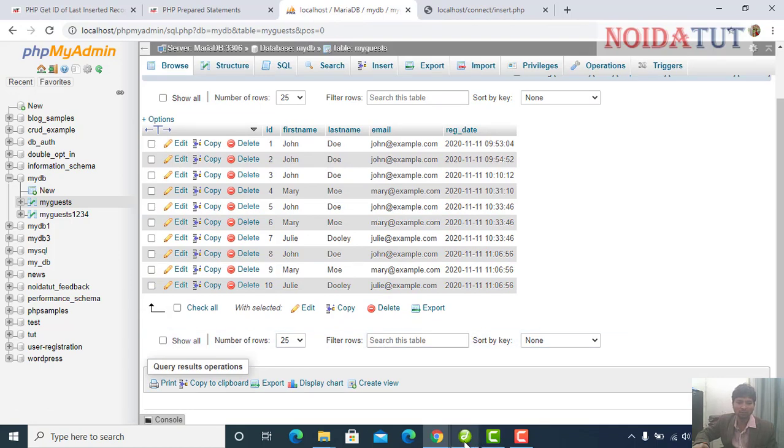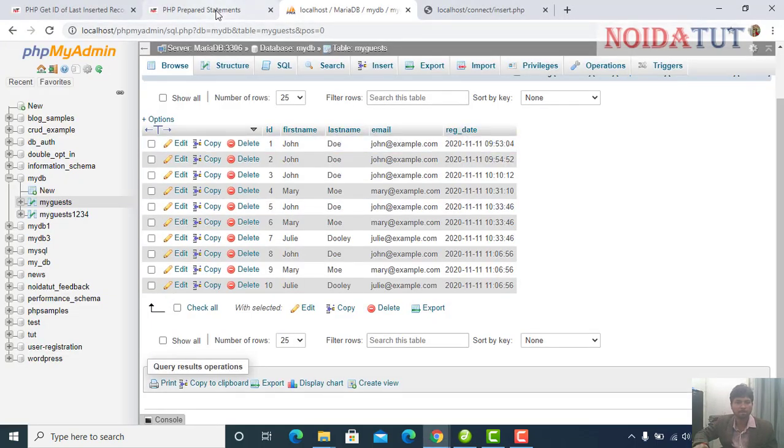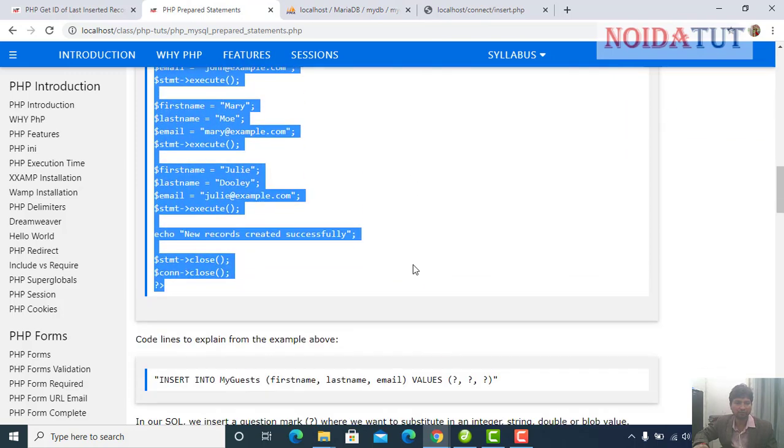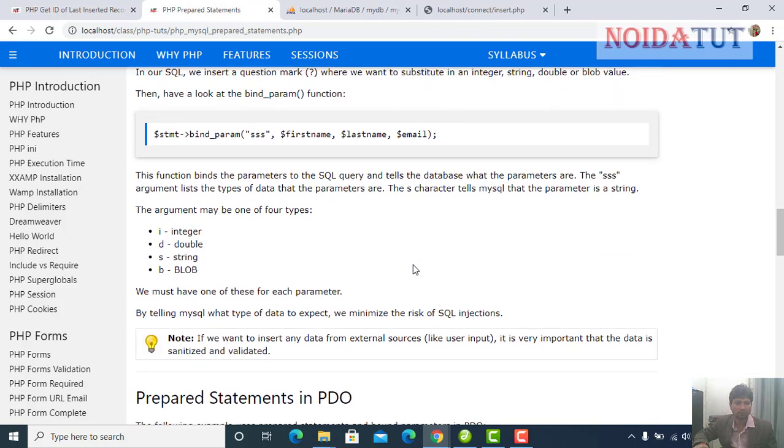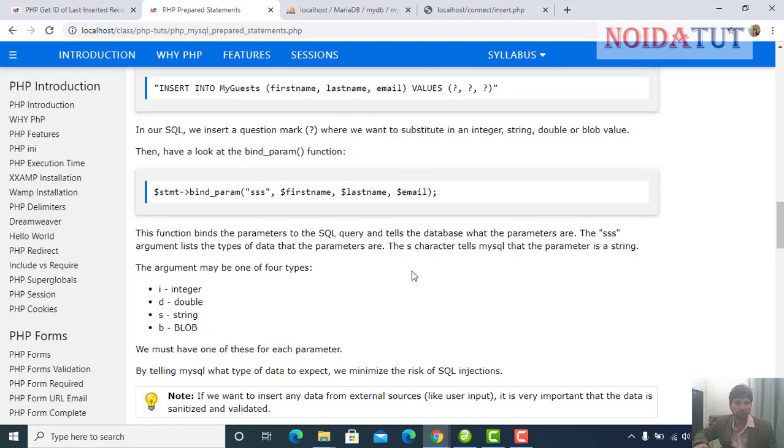In this set of code, we have written the insertion query just once, and it is executing again and again using the bind_param function. The bind_param function binds the parameters to the SQL query and tells the database what the parameters are.